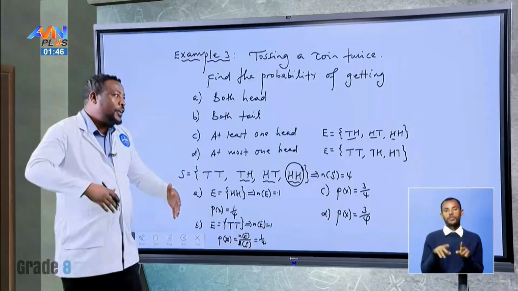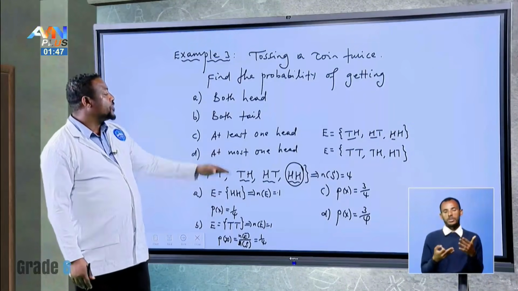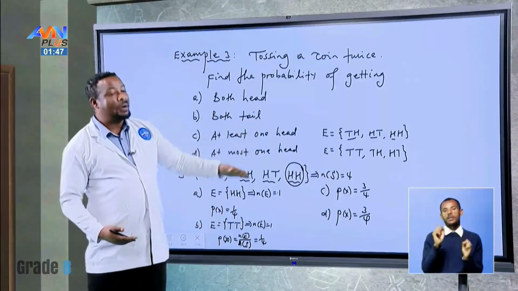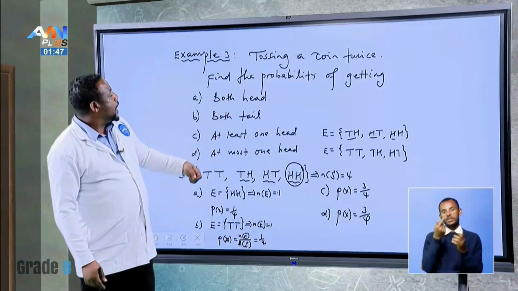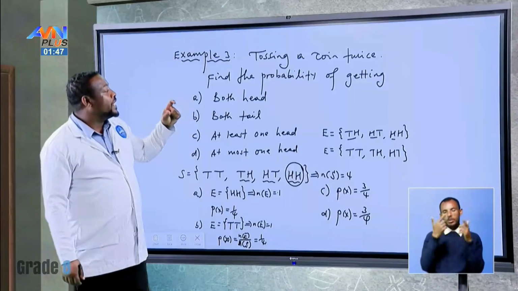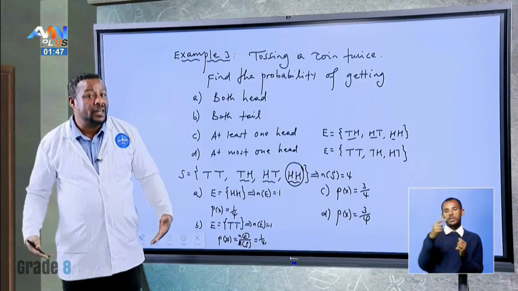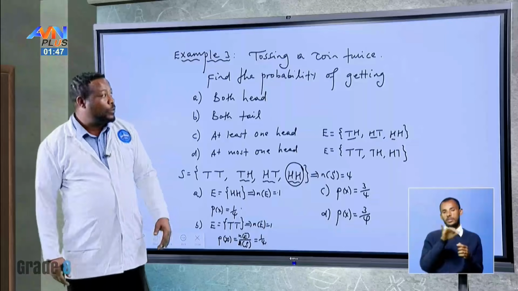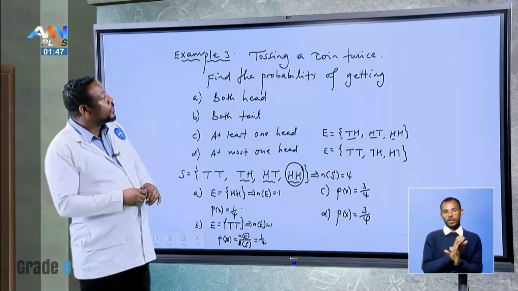Okay. So now you can paraphrase these results in different forms. For example, the situations in C and D have the same probability, and you can say these are equally likely to occur, and the situations in A and B have the same probability. That means the probability of obtaining both heads and the probability of obtaining both tails are equally likely because their probabilities are the same. So that's how you calculate the probability of simple events.